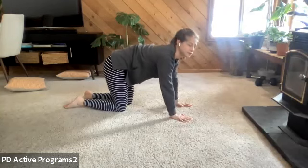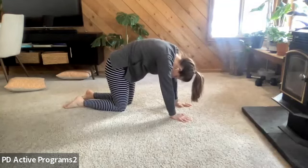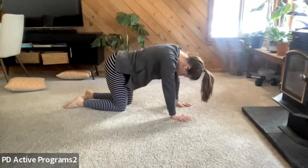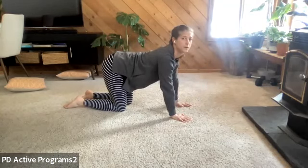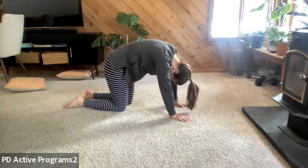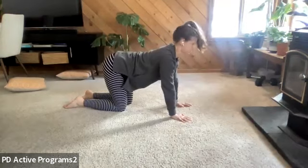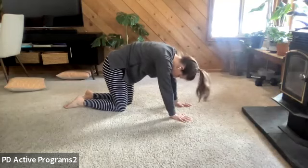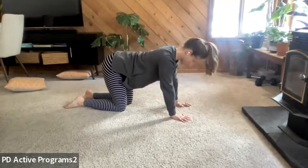Tuck the tail and round. The eyes will start to drop, trace the wall, trace between your thumbs, trace down towards your knees and up to your belly button. Extend the hips. Eyes will follow as the last thing that pulls through. Couple more. Round and tuck, draw under. Unravel and release and draw up. One more time. Under. And release. So you come up.